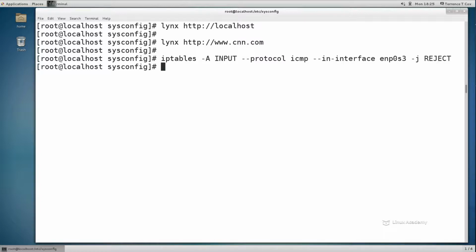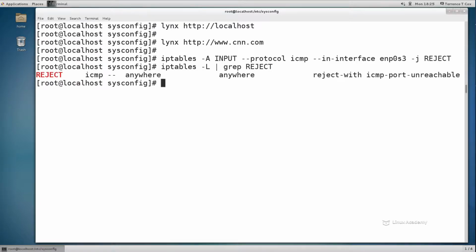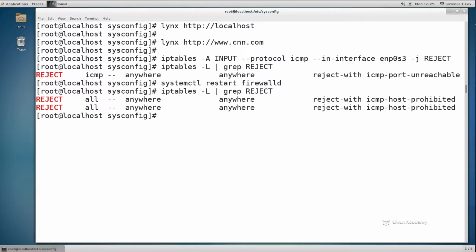So for example, let's do an iptables -L and let's grep for reject. Now if I do a systemctl restart on firewalld and run the same command, you'll see that this particular rule has not been applied. Port unreachable versus host prohibited.